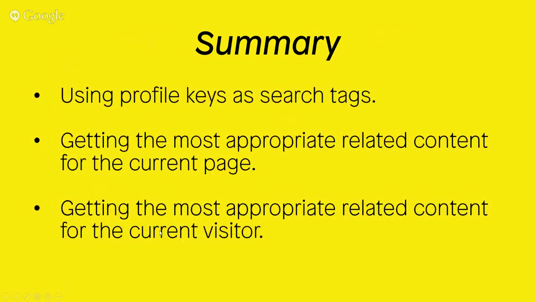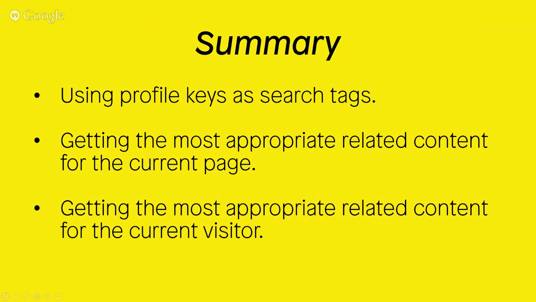So, in summary, what have we done? First of all, we took the data that was used to score against Sitecore item for profiles, and we used them as if they were search tags in the old style of categorization. After that, we thought, okay, well, we can use the scoring information against those tags to sort the content and find the information that's most relevant to the current page. And then after that, we extended that idea even further by saying, okay, now give me all the information that's most relevant to me personally.